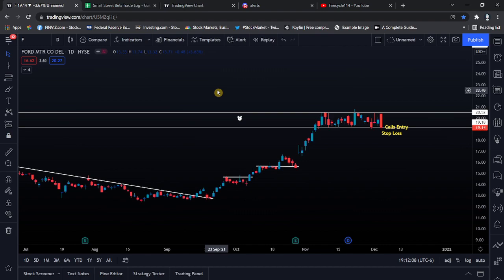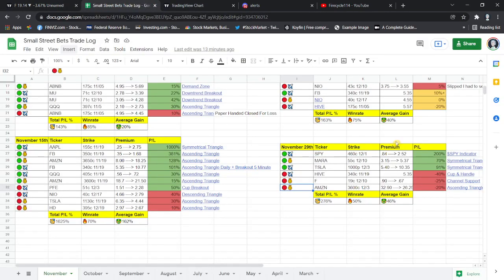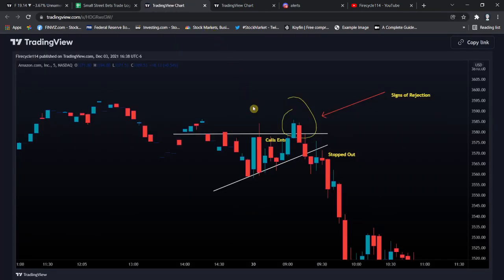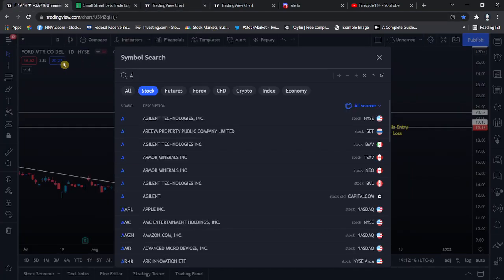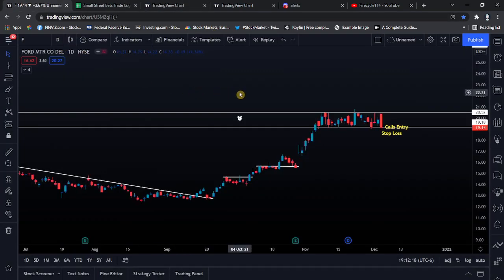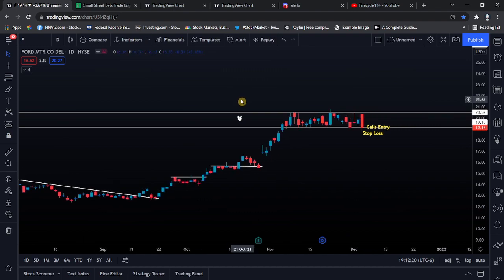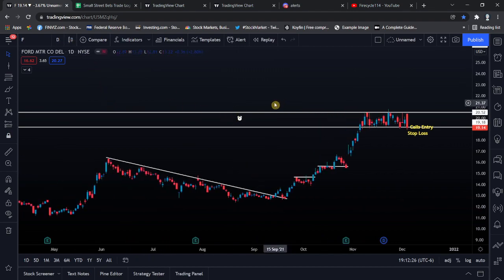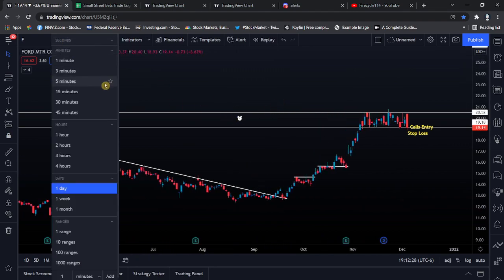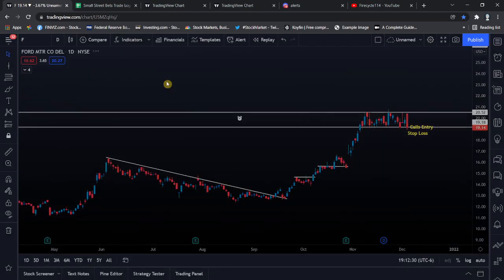So let's take a look at Amazon, and again, you guys can see these charts. So this was our Amazon. The lesson for Ford was that you just got to be patient, wait for the closing candle 5 minutes before close. But overall, I'm not sure how I feel about Ford. We're just going to be taking a look at Monday next week.